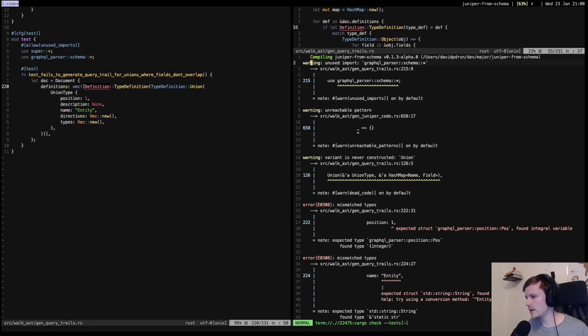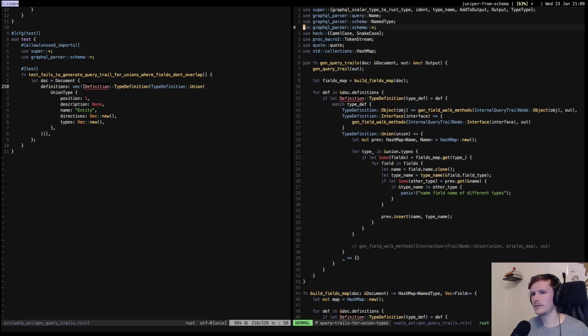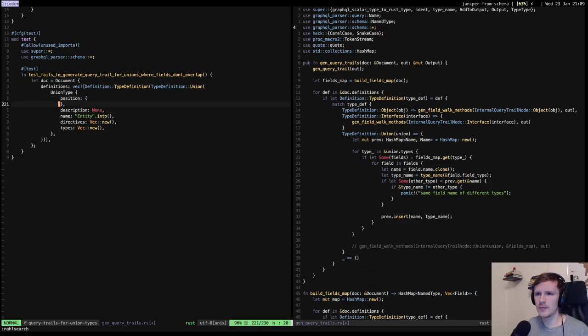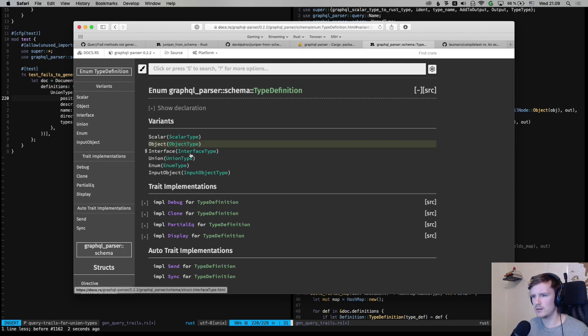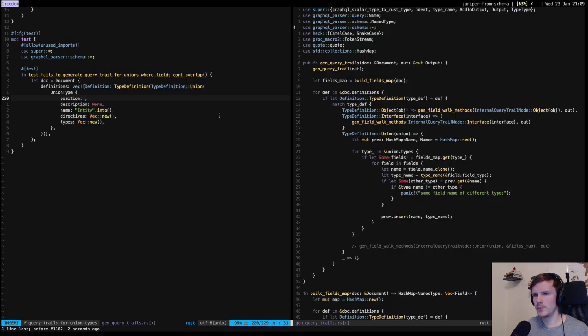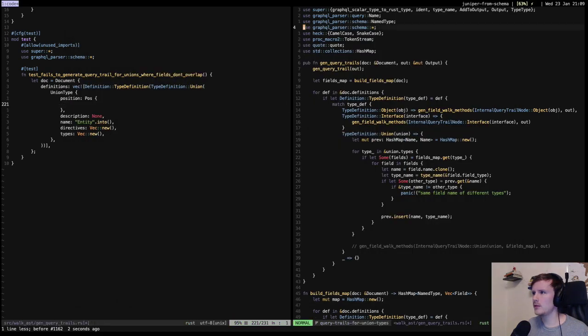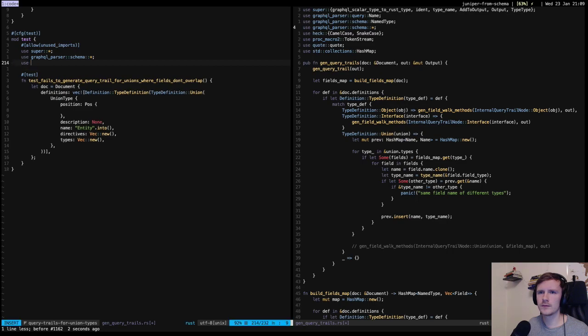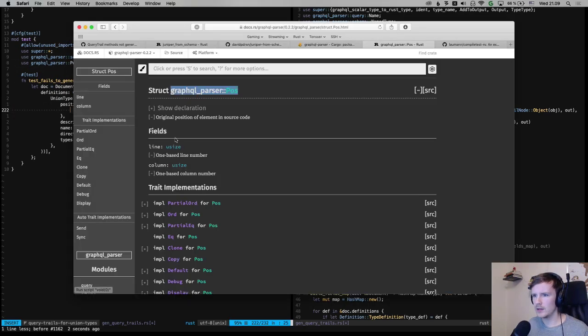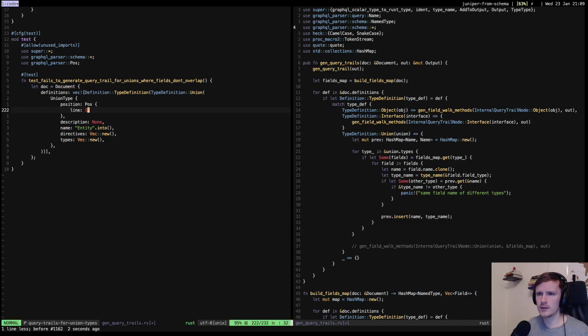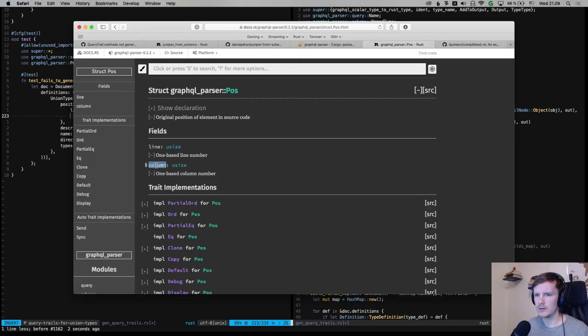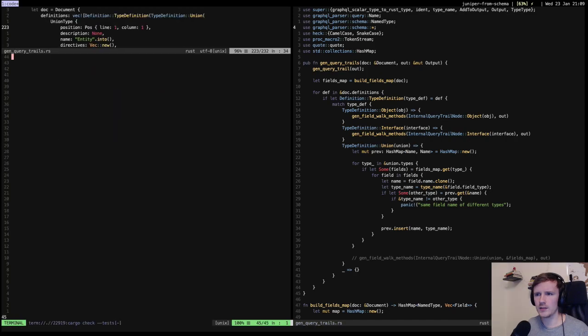Alright, so now those errors went away, and it's basically complaining that it needs an actual position, and the name needs to be a string. So here you can just call into, and this needs to be an actual position. Union pos. We probably need to import it. Line 1, column 1, basically we don't care.